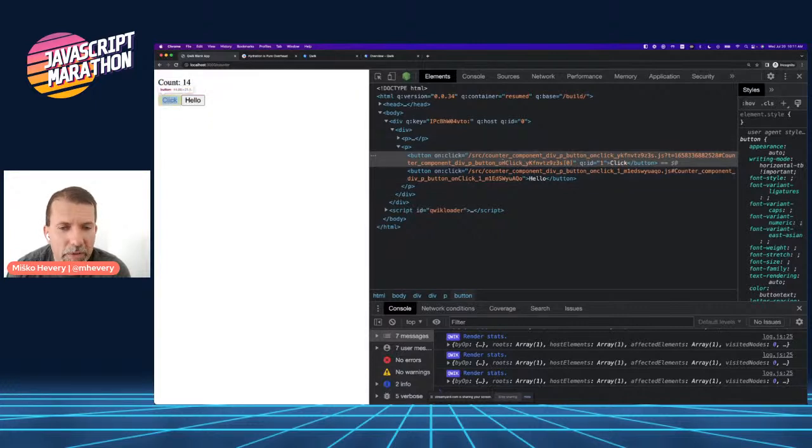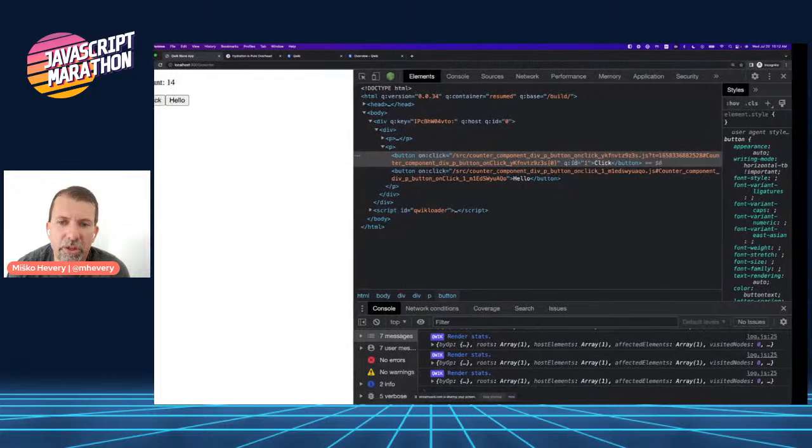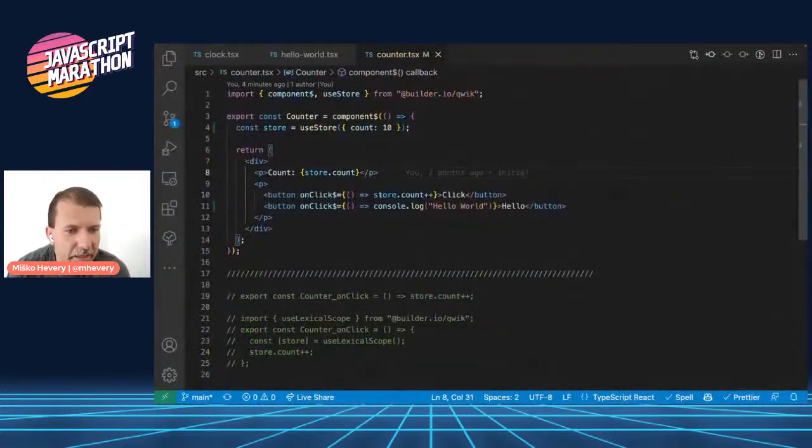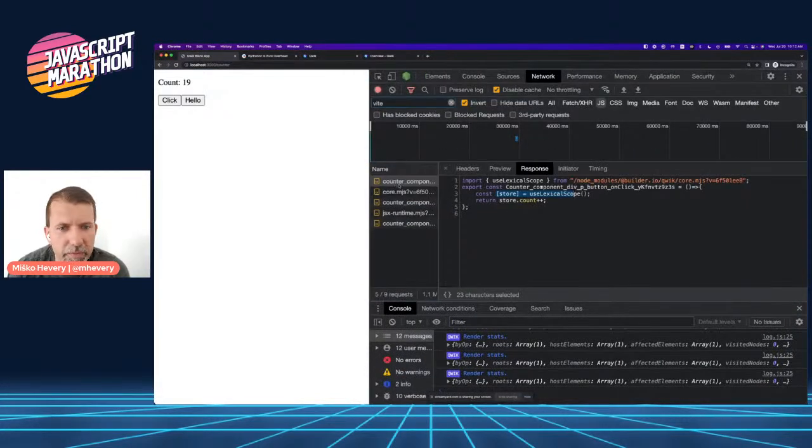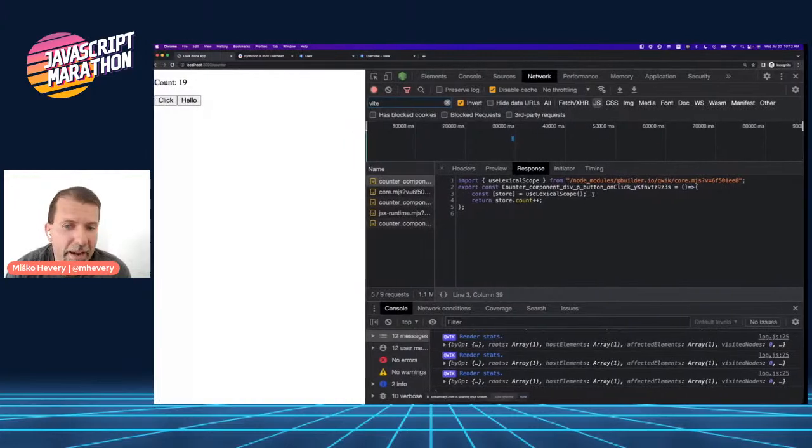But it's not just about lazily downloading and executing it. We also have to understand the fact that this store here closes over this variable. So this variable has to be restored when we click on this button. And this is done through this use lexical scope, right? So this thing recovers it. Now, notice that as a developer, I didn't have to do any of this.